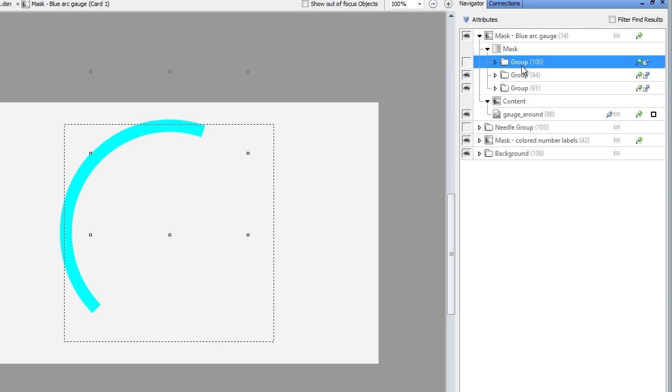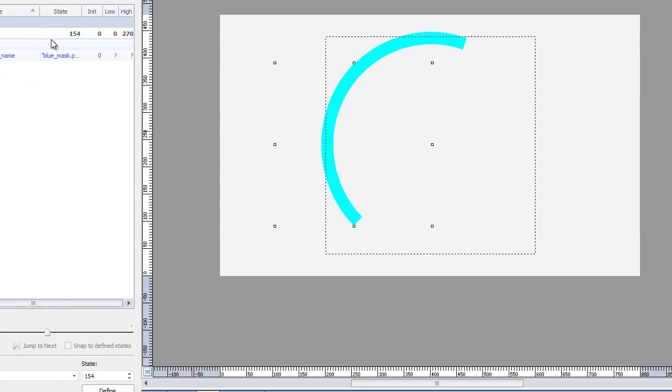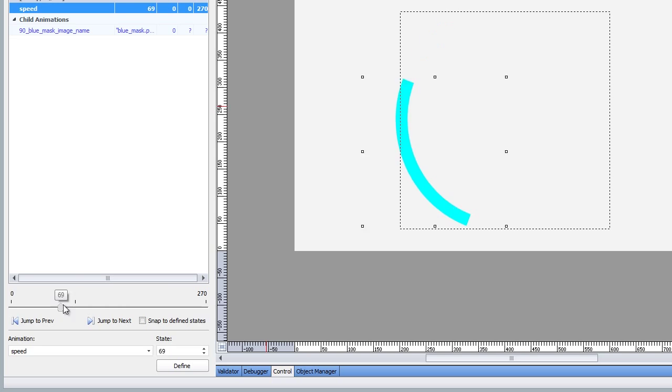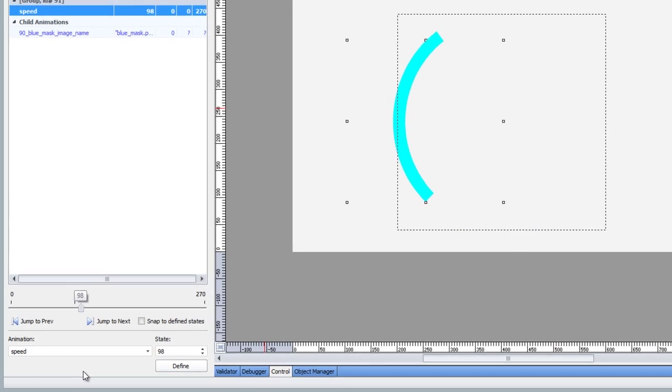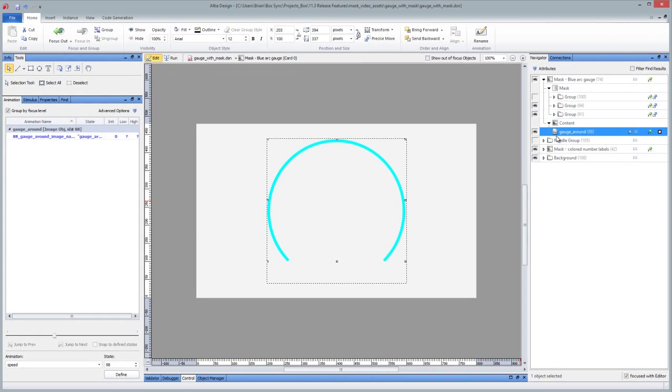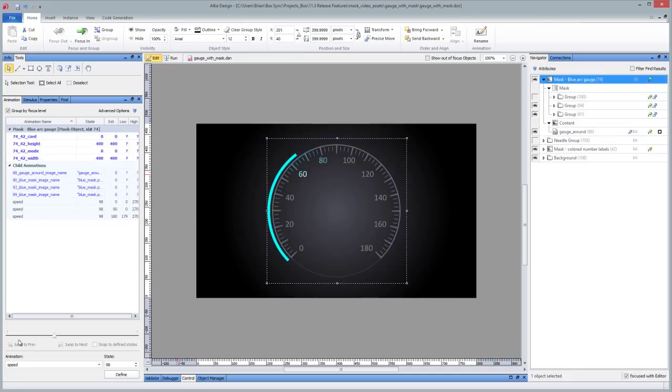The mask content is a collection of groups that reveal different sections of themselves based upon the animation value called speed. As this is growing in shape, so too is the amount of this image being allowed to be revealed by the mask itself. So when you play through the animation from 0 to 270, you actually see that image being essentially drawn out from nothing, or a tiny tick, to the full arc.